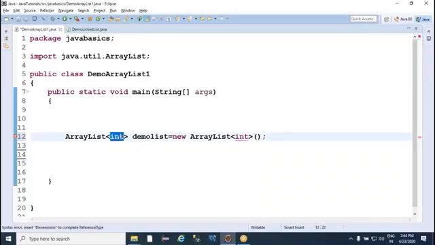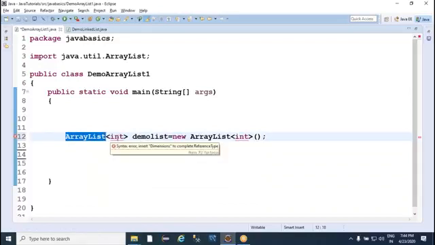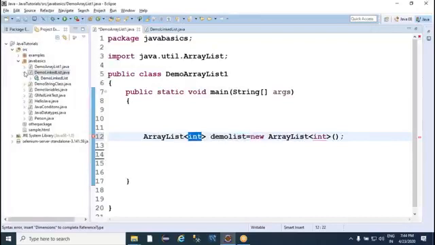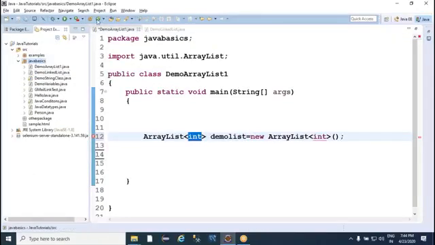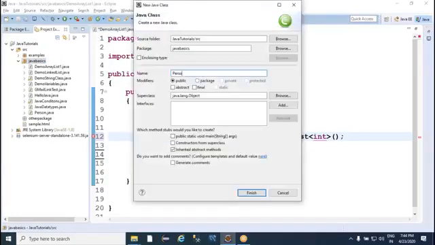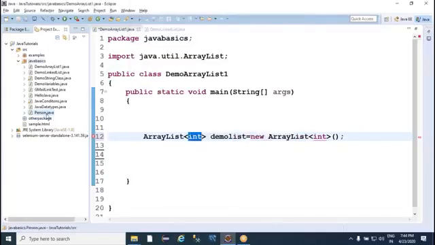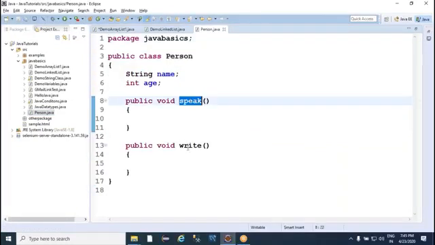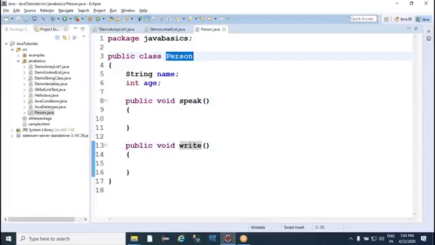This should be a Java class. Array list requires an input argument of type class. Say for example, I'm creating a class with the name person. Person is my Java class. It's already there. Here there is a class called person. Some functionalities, whatever. Finally, there is a class here I created with the name person.